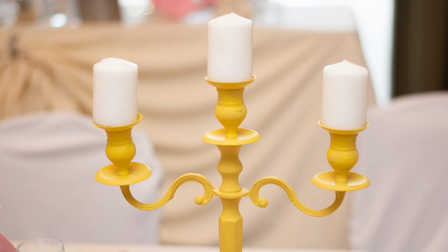All right, this next one here I'm very proud of because I picked this myself. This is a representation of Lumiere, and this was the closest candle holder to Lumiere that we could find. This was originally a 5 candle holder, and what was very great about this one, the middle section unscrewed, and you could remove 2 of the candle holders, and then when you screwed it back on, you had 3. So it looked like Lumiere the best that we could, and it was brass. My sister found the exact yellow, painted it yellow, and we bought some candles from the dollar store, stuck them on there, and there you have Lumiere.